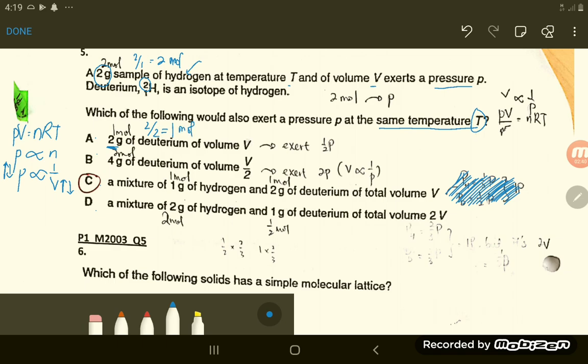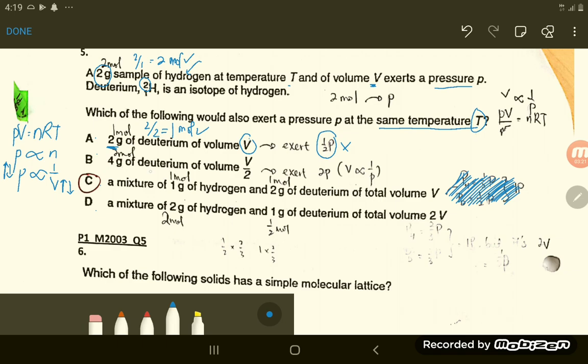Okay, then you look at the V. The V remains the same as what is in the statement. So therefore, it actually shows that 2 mole from here has decreased to 1 mole. Okay, so therefore, if it has become 1 mole, that means the pressure exerted would become half as well. So from 2 to 1 becomes half, therefore P will become half P, or P over 2. Alright, so it is not P. Therefore, this one doesn't fulfill the question statement.